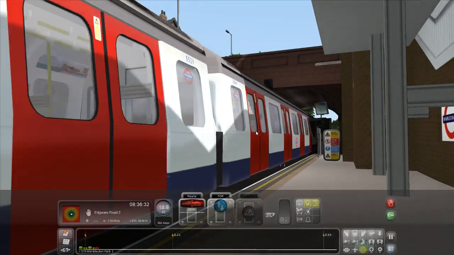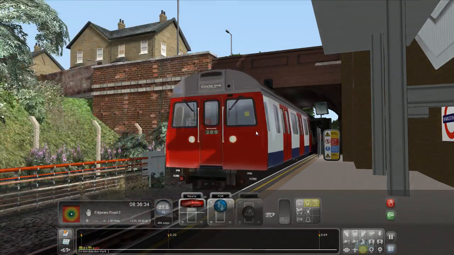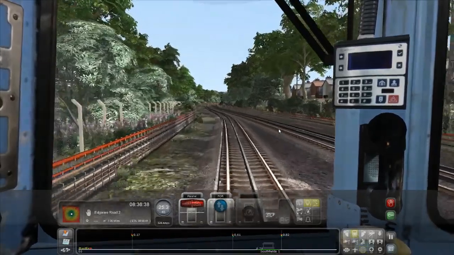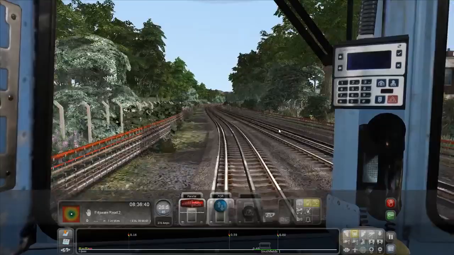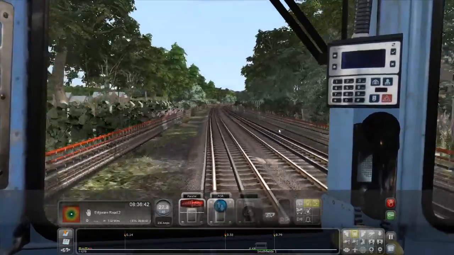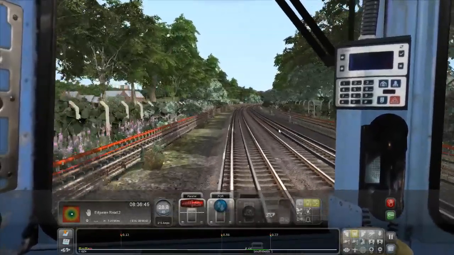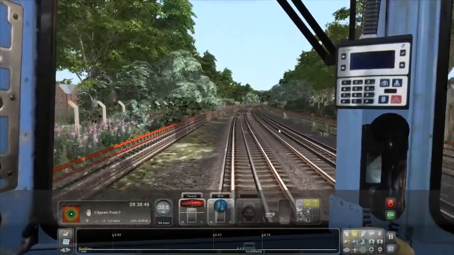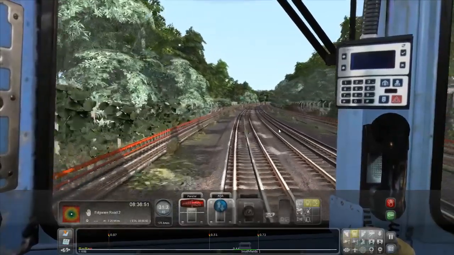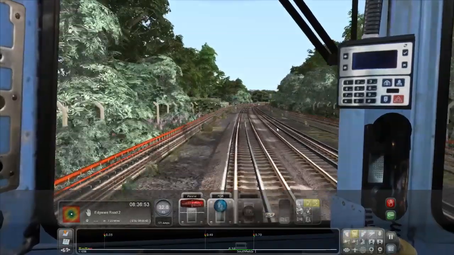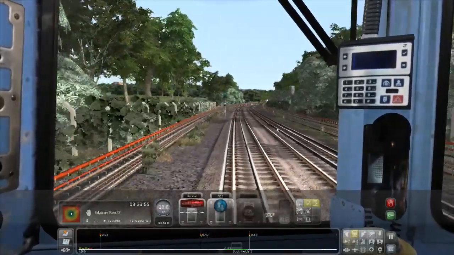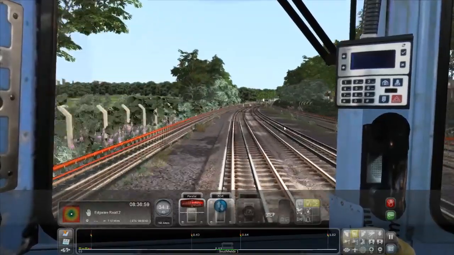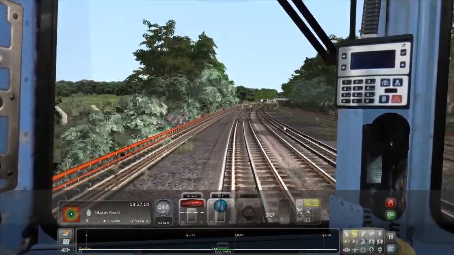Oh, we need to shift L, don't we, for the saloon lights. That's better. I like the little mind the gap on the platforms as well. But that's a nice addition. I do like that. I mean, it plays at every station, and I'm not entirely sure it would play at every station in real life, but it plays, so you can't complain if we've got it there on the stations that need it.